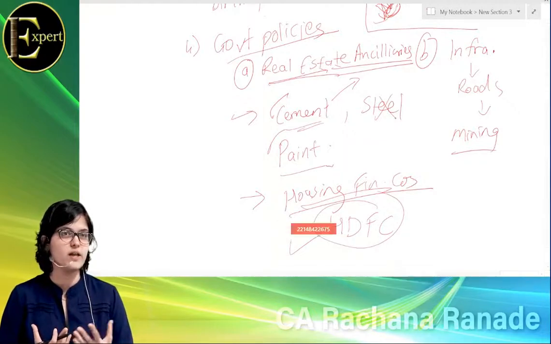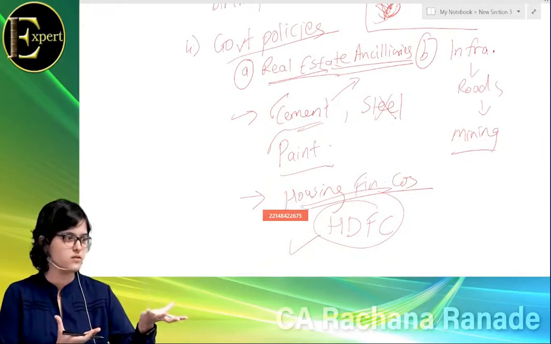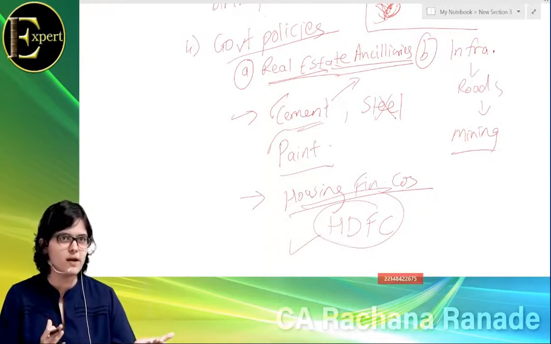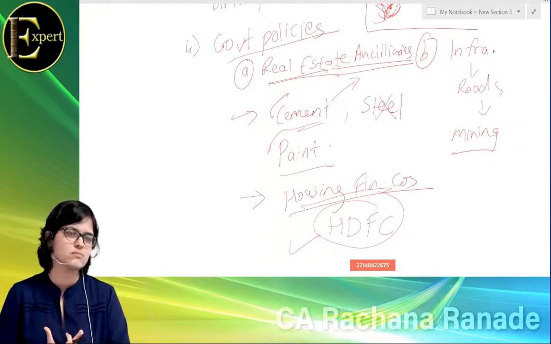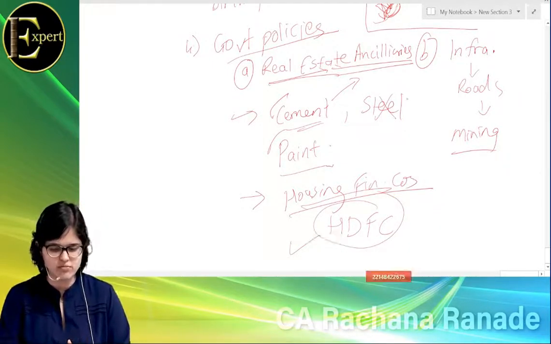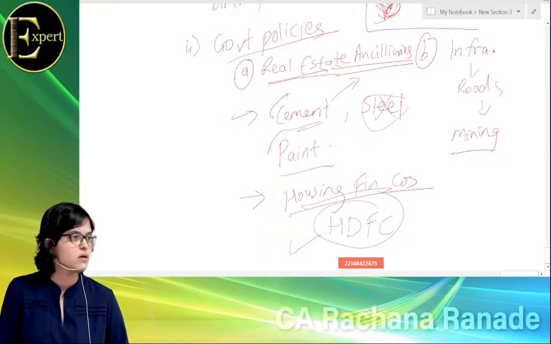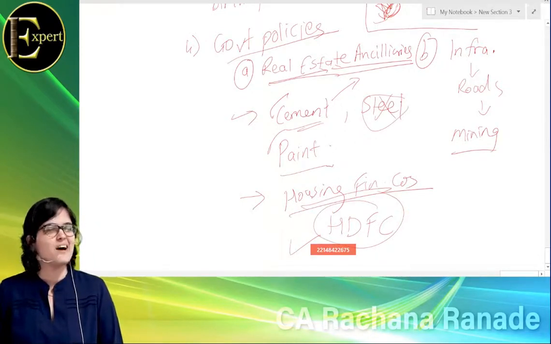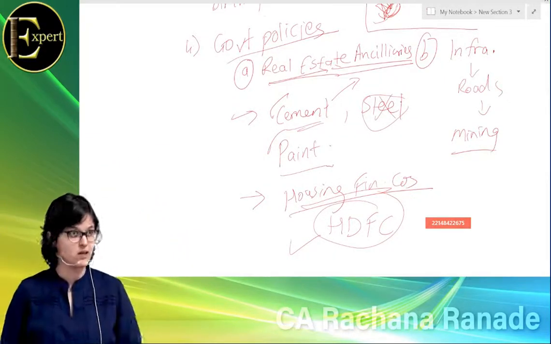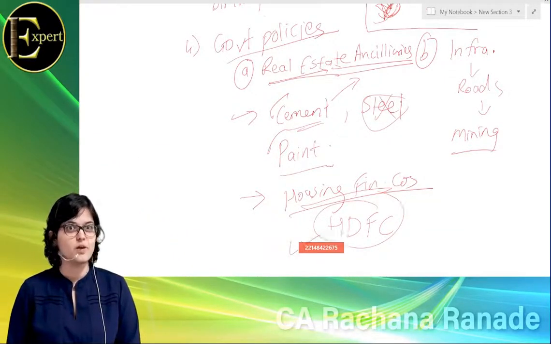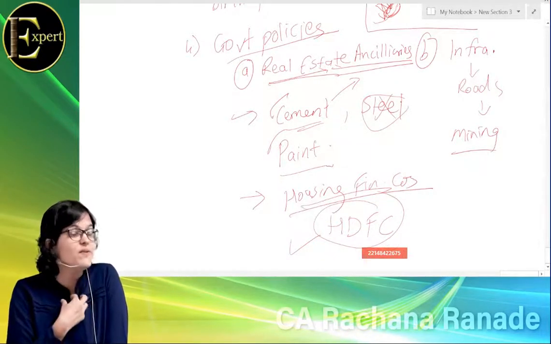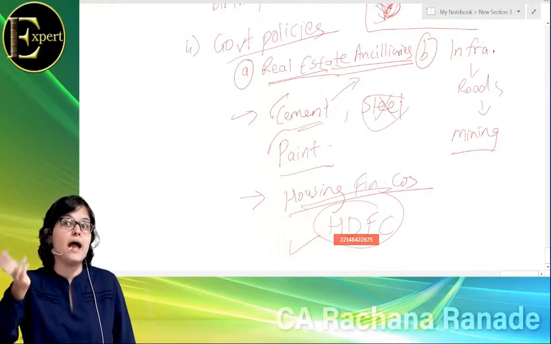If China is making steel at a very cheap price, and if we don't impose the anti-dumping duty to that extent, it's just going to crash and kill our market. That's why I'm telling you, avoid steel. Anti-dumping duty means what? The name itself suggests it: China dumps products in a country. And our government says, don't dump. If you're dumping products into our country, we will charge an anti-dumping duty.